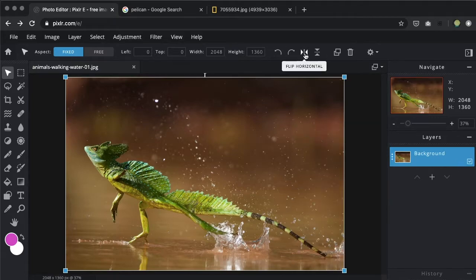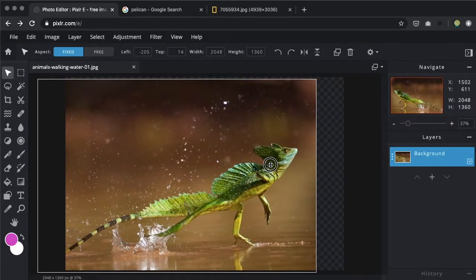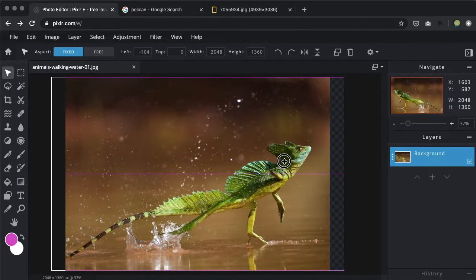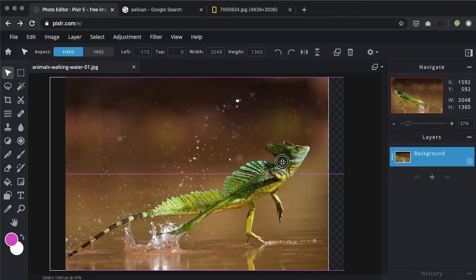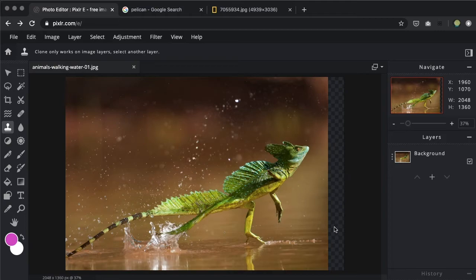All I want to do with this one is flip it. And his face is really close to the edge here, and that's not going to leave me much room for the beak if I put a pelican's head on it. So I'm also going to drag this to the side a bit, just so I've got some extra room. How far? I don't know, I'm going to go about as far as I can without clipping off the tail. That's giving me a little bit extra room to work with. Then what I have to deal with is this empty space here now, and I need to fill that in and blend it with the rest of it.